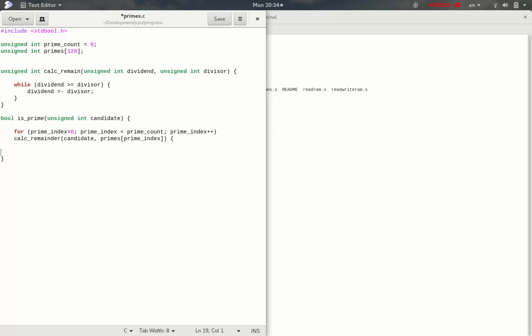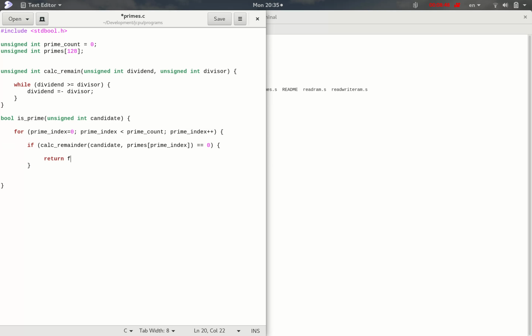Now, if we calculate that remainder, and if it turns out that that remainder is 0, then we have found a divisor for our candidate. And so that means we can stop checking, because this is obviously not a prime number. So of course I'm forgetting some things here. So let's do that all properly. If this remainder calculation turns out to provide a 0, well then we already know that we don't have a prime number.